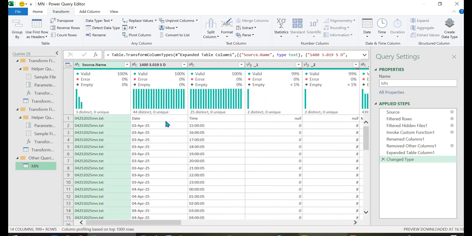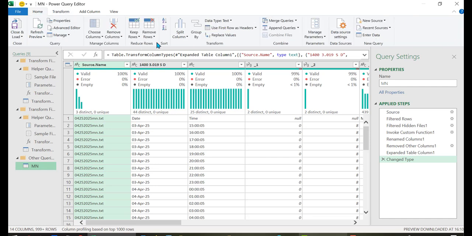So the first thing that we want to do is we know that there may be a number of files that we're appending together, and that would mean that these header rows are repeated, and we want to filter those out, but we never want to lose information. So what we're going to do first is use these as the column header. So here, if we go to home, and then use first row as headers.